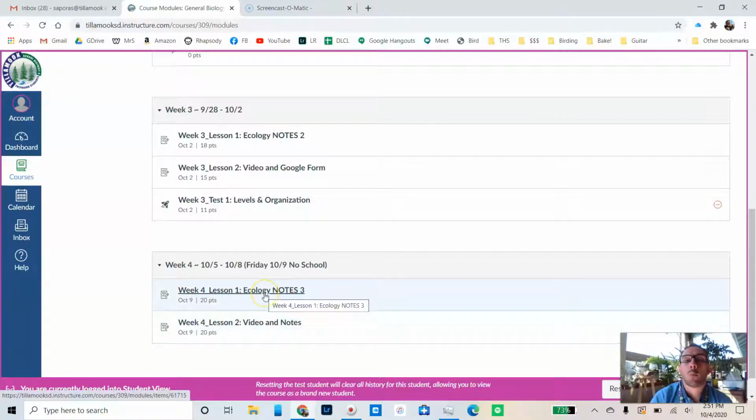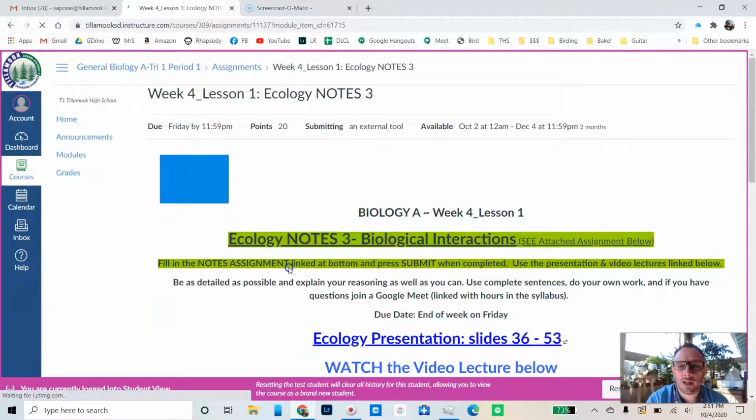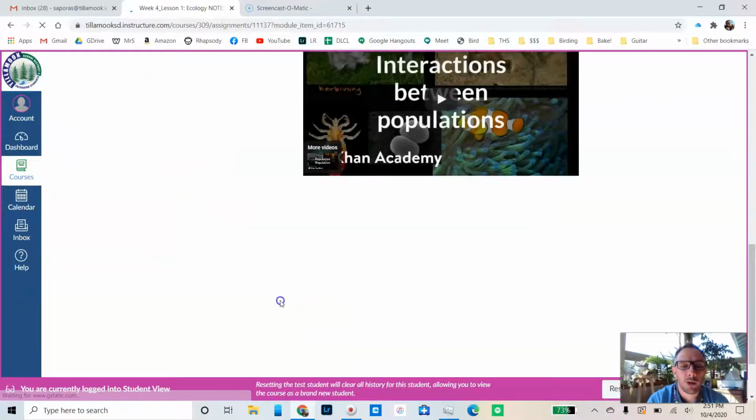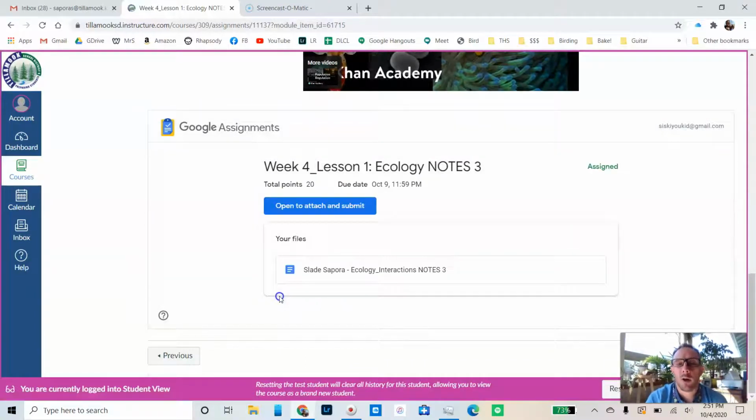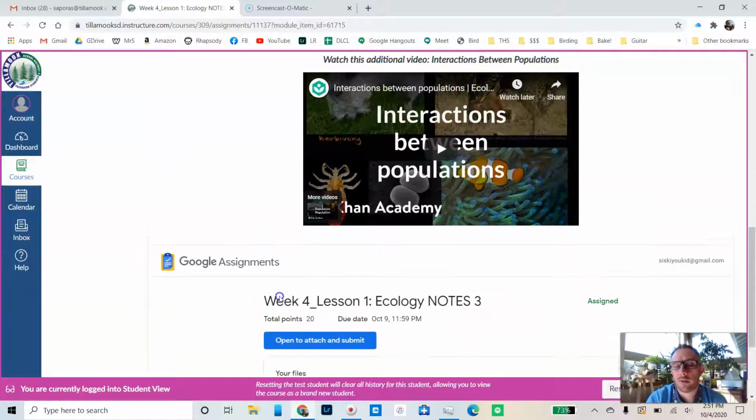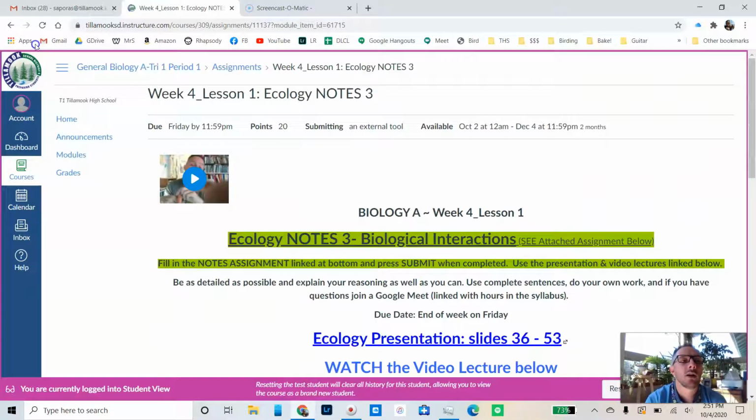You can click on that to open up that assignment, and there are various ways to submit assignments on Canvas, and I can do another tutorial on that at a later point. But for now, once you open that up, it should be really clear what the assignment is and what needs to be done. So for this one, it's a notes assignment, and I have an attachment that they fill out below, and then they submit, and there's some videos and other things in there to help them do that assignment as well. And mine's on a Google Doc. Okay.